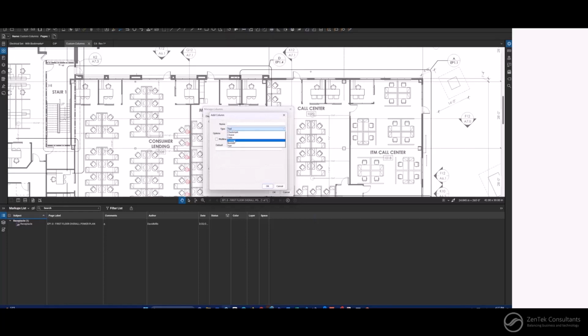And formula. Now, I'm going to skip formula for now because one of my other examples uses the formula feature. Date. Depending on your standard date format, we can change that if you only want to see month and day, or month, day, and the entire year. You could even see it down here, kind of what it looks like.